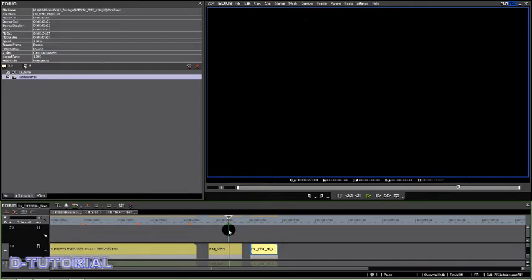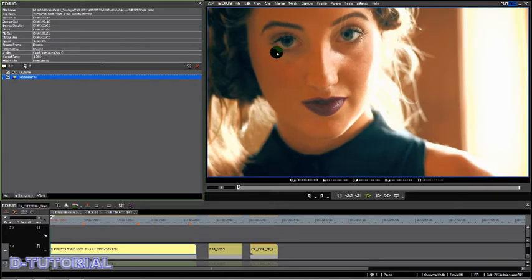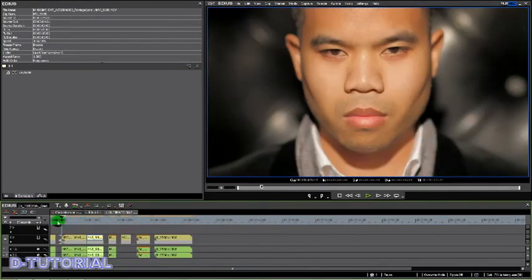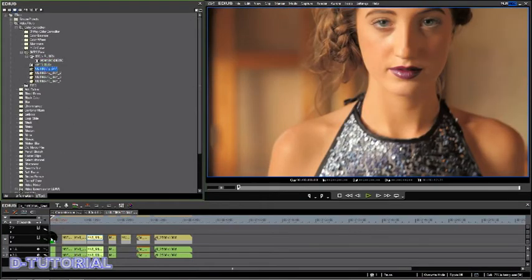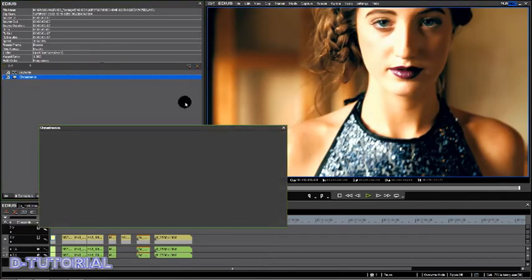So here's another shot we can just try it on. Let's drop on Ultimate Bay, and boom, straight away it looks pretty cool. Shadows blue, skin tones warmer, and we can always go in there and adjust that like I was saying. If we have a look, we've got some more examples in here. Same model here, but I think it works really well in a shot. Look at that, look at the difference. Let's go in there and adjust some stuff.